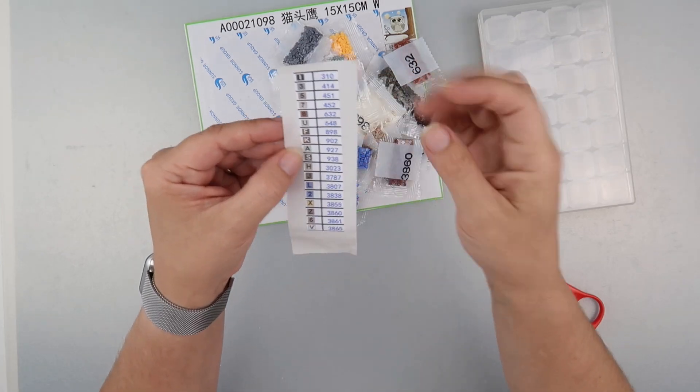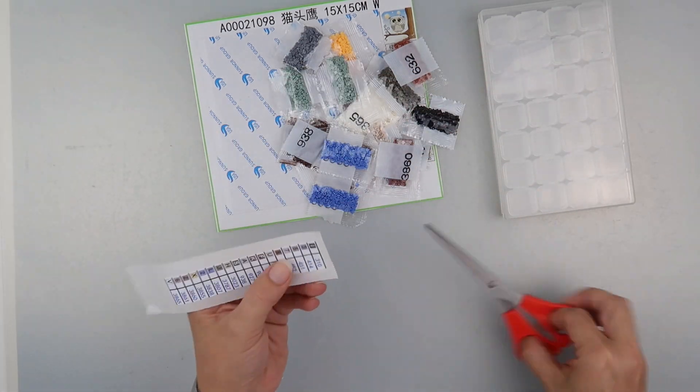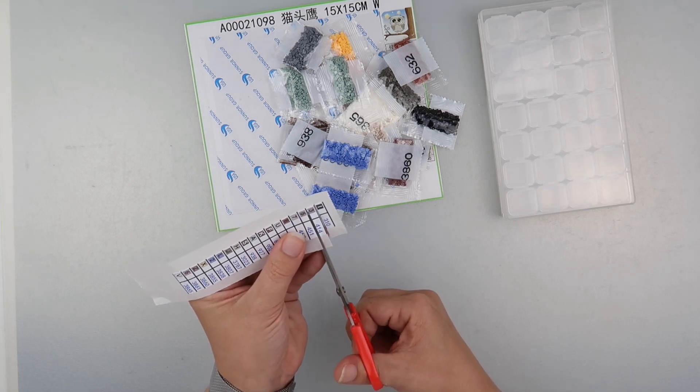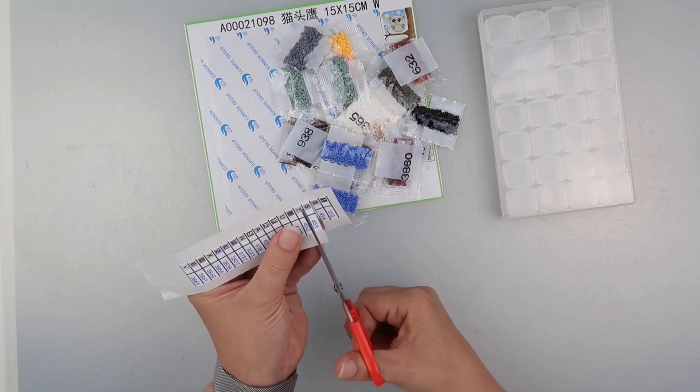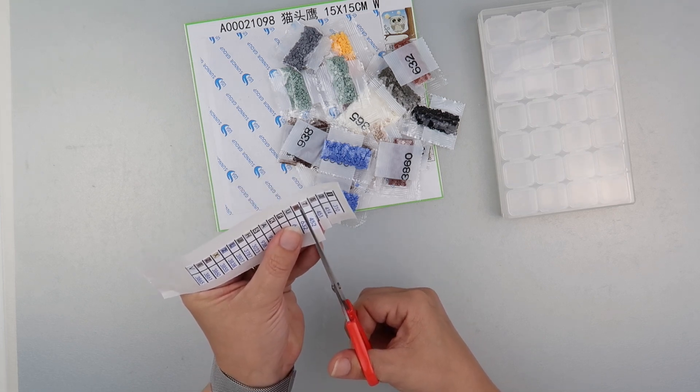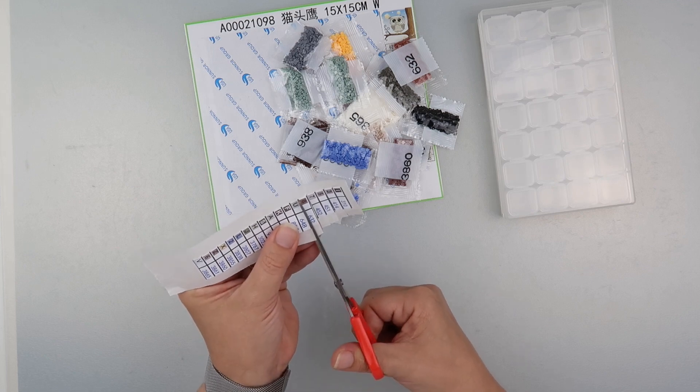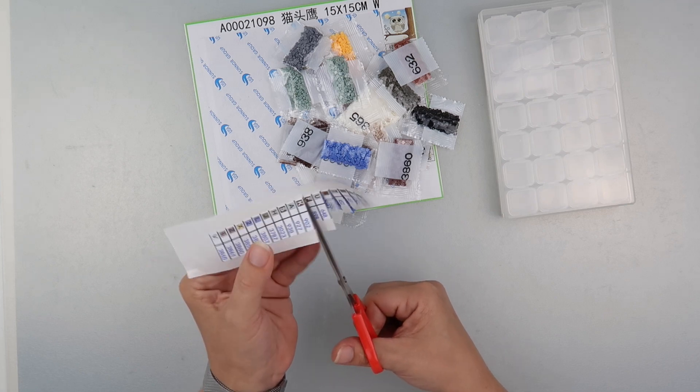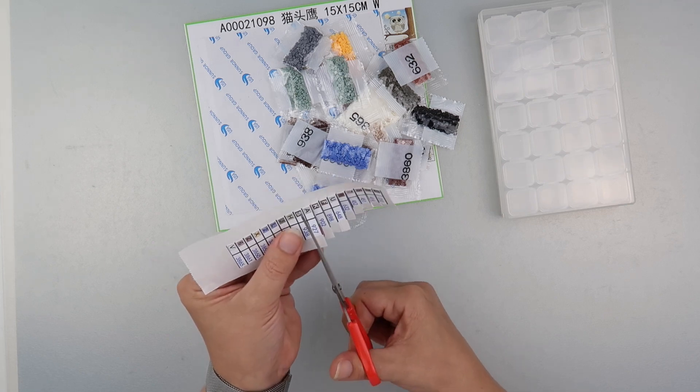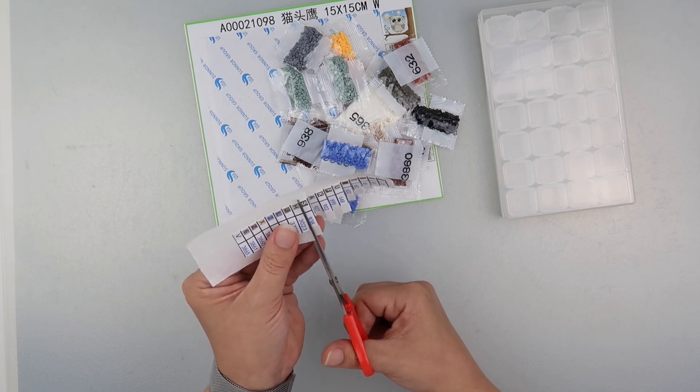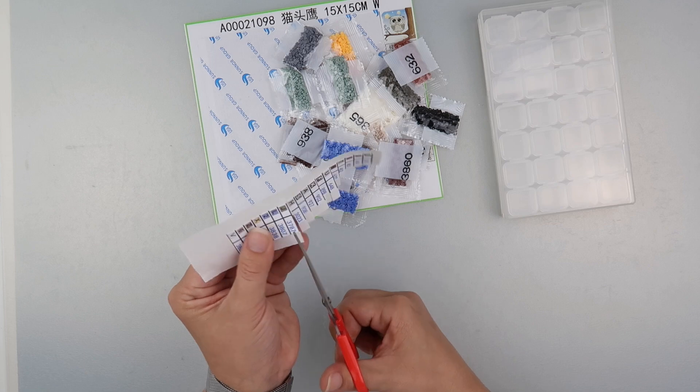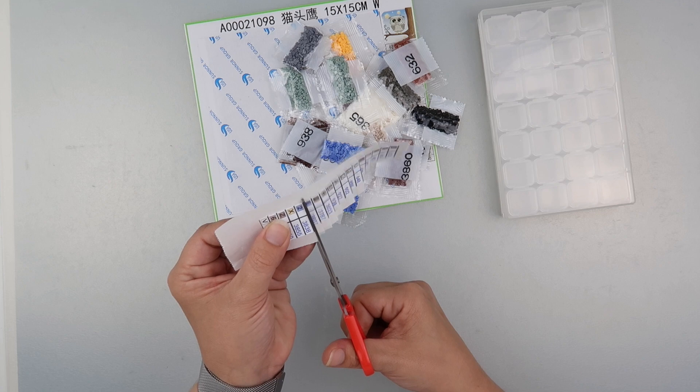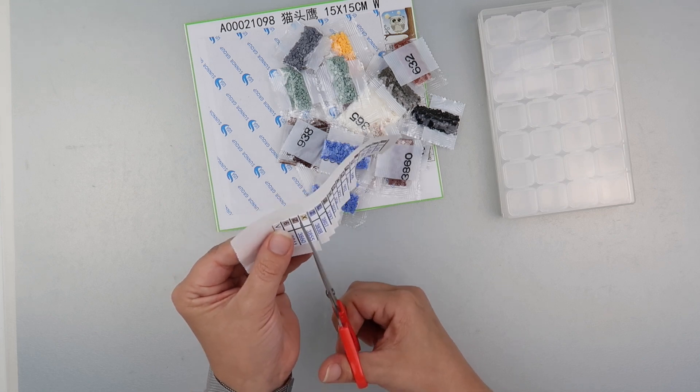What this does is it turns my little piece of inventory sheet into a sticker—it puts sticky dots on the back of it. The top coat that I've just peeled off took away the excess sticky bits. That's also why I do like to trim it down to just the size that I need before it goes in the sticker maker, because then it uses less of the sticky stuff, which means I have it for my next kitting up. So far, a lovely subscriber sent me the sticker maker and a spare refill, and I'm still on the first one. It does last a good while.